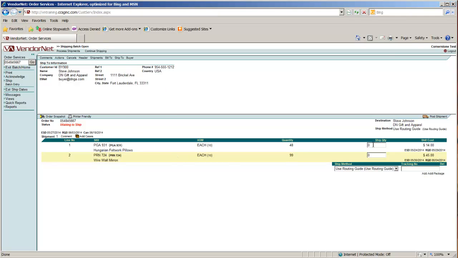And this is going to go through here, and it's going to create your ASN and build the label at the same time. So the first thing you want to do is put in the number of units you're shipping. If you're doing multiple shipments to get into PO, you can separate that by doing just the number of units you're shipping on that particular purchase order at that time.